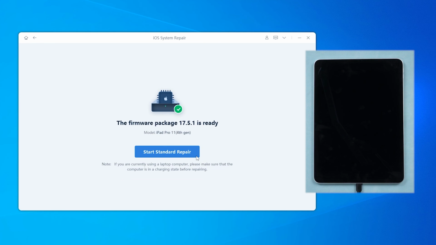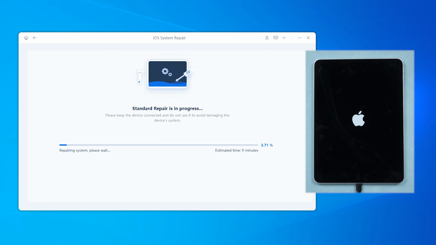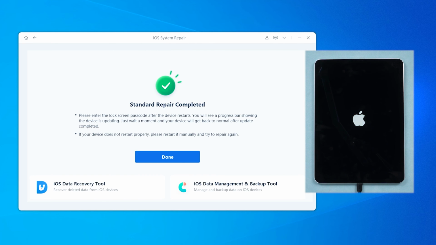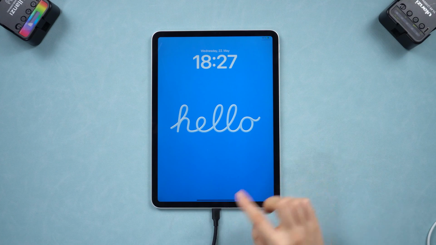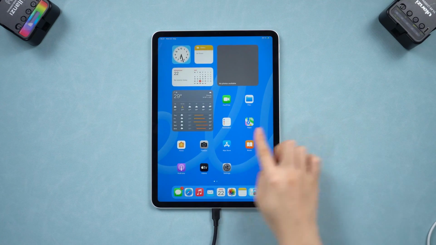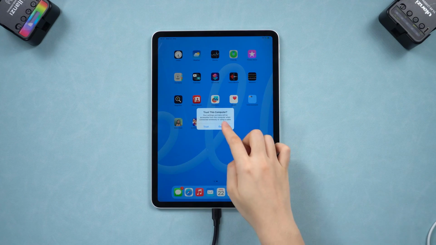Although it's a paid version, it's the most cost-effective way to try to fix your iPad's black screen issue. Because when you have to go to the repair store, a $600 bill might come to your hand. When the system repair is done, your iPad will return to normal without data loss. Remember to take care of your iPad and free up your storage to keep the system running smoothly this time.